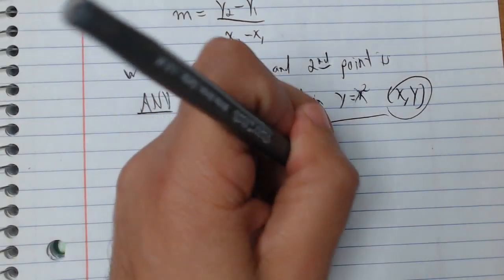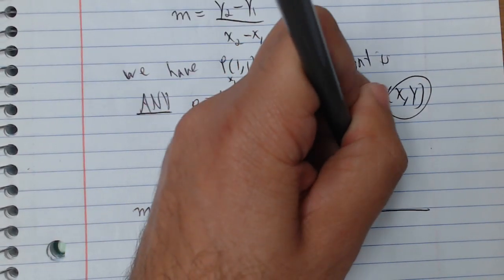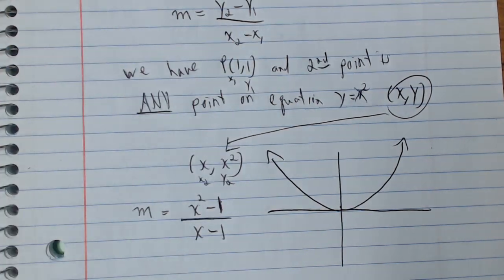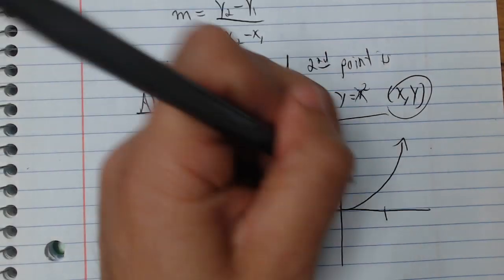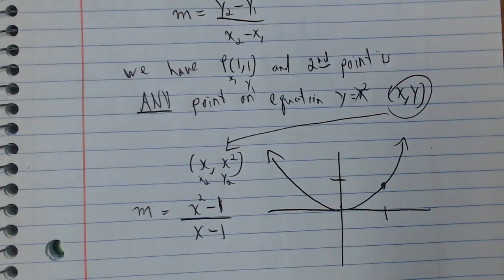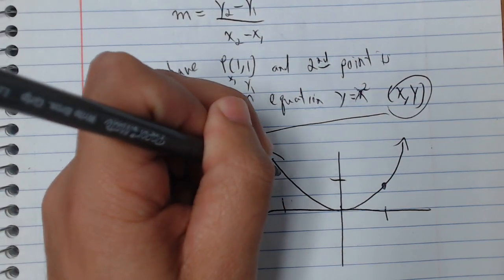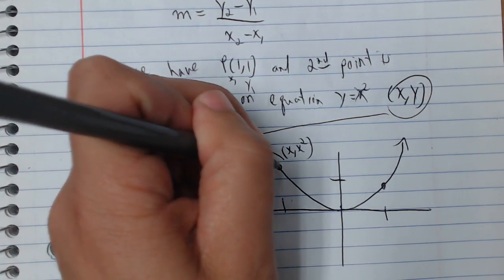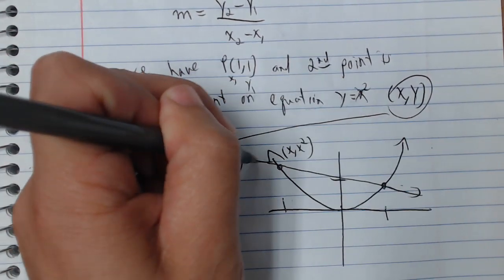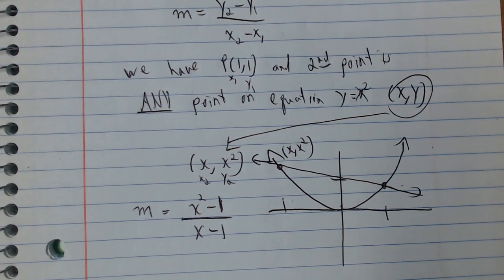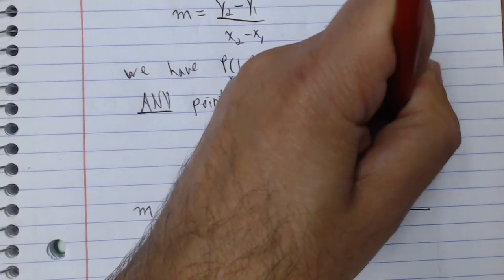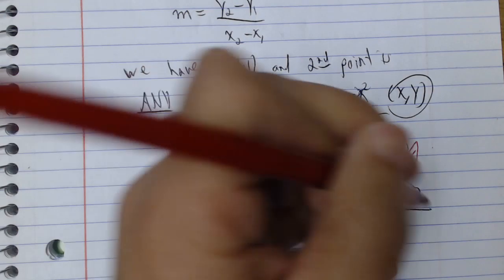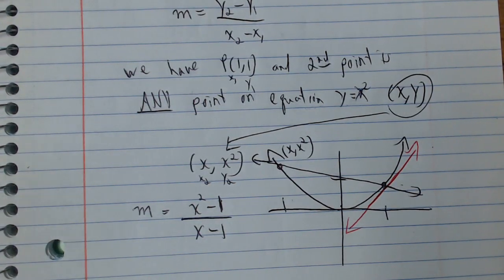So in other words, here's what we're doing, just to visualize it. I'm making this parabola a little larger, just so it's easier to follow. So here's 1, 1. Now look at what happens here. Let's say that this is any point which we're calling x comma x squared. So right now we have the slope of this line, which is a secant. Now, you might be wondering, well, I'm not even close to finding the slope of the tangent. Well, here's where things get really interesting. To get the slope of, let's say, this red line, here's what we're going to do. And this has an x value of 1.